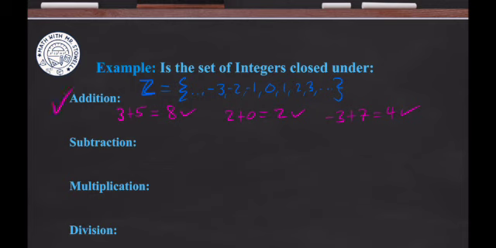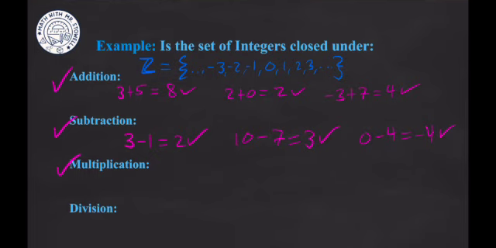Integers, interestingly enough, are also closed under subtraction and multiplication. If you take any 2 integers and subtract them from each other, you will always end up with another integer. Let me give you a few examples. 3 minus 1 is 2. That works. 10 minus 7 is 3. That works. 0 minus 4. That's negative 4. That works. These are all integers. If you take an integer and subtract an integer, it is an integer. If you take an integer and add an integer, you get an integer.